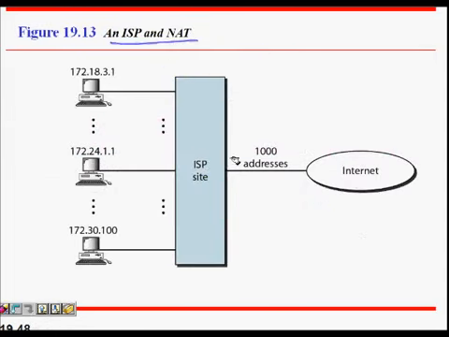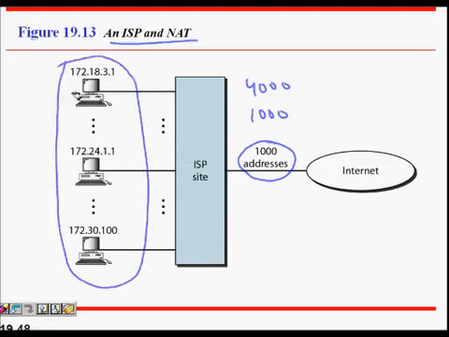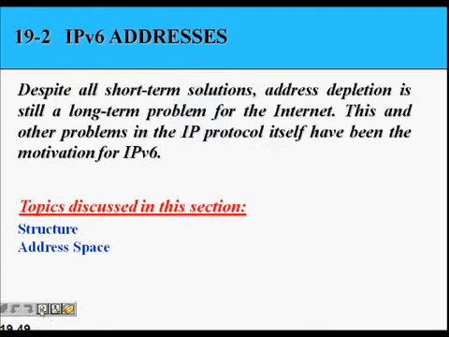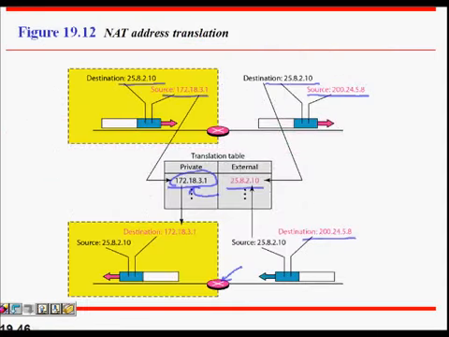Okay, so an ISP and NAT, let's say I have 1000 addresses at an ISP site, and let's say it has 4000 machines, but it knows that on average only 1000 machines are on at one time. So it will just use these 1000 IP addresses. So this is about NAT. It helps in the sense that even if you have one IP address outside for your NAT router, inside your campus you can have many different machines, thousands of machines also, and based on the NAT table you will be able to make contact.